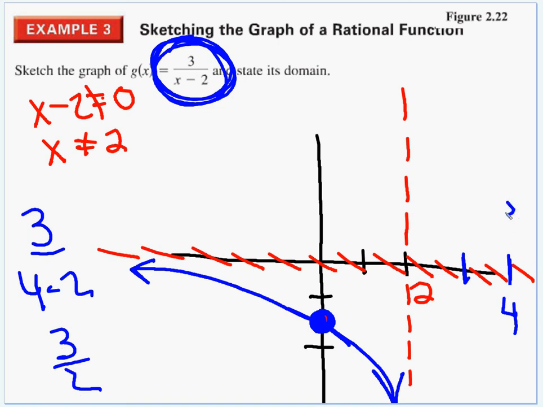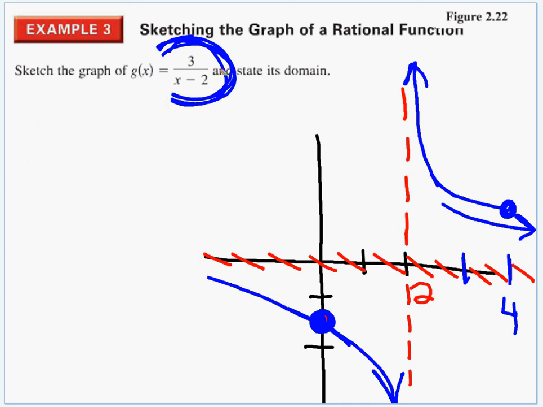So if I come over here, I'm going to go up to 3/2. That means I'm definitely not down in this part. And I know now my graph is going to be up here. So if I'm at this dot and I start heading to the left, I'm approaching that vertical asymptote. I'm not going to go down because I can't cross the x-axis again. I'm forced to go up to infinity. And as I head out to the right, I'm going to be approaching but not touching that horizontal asymptote. So there's a pretty decent sketch of our graph.